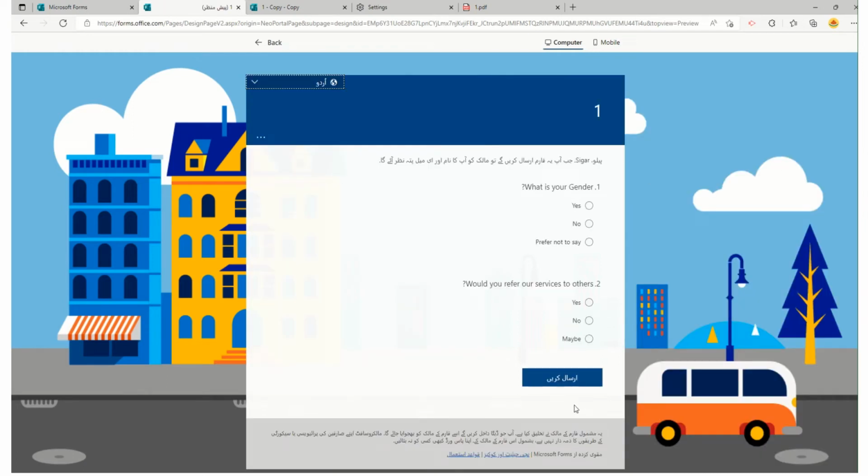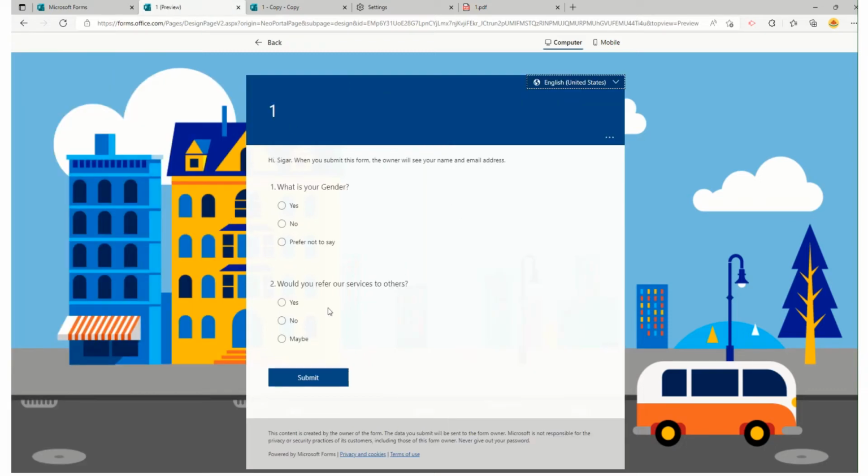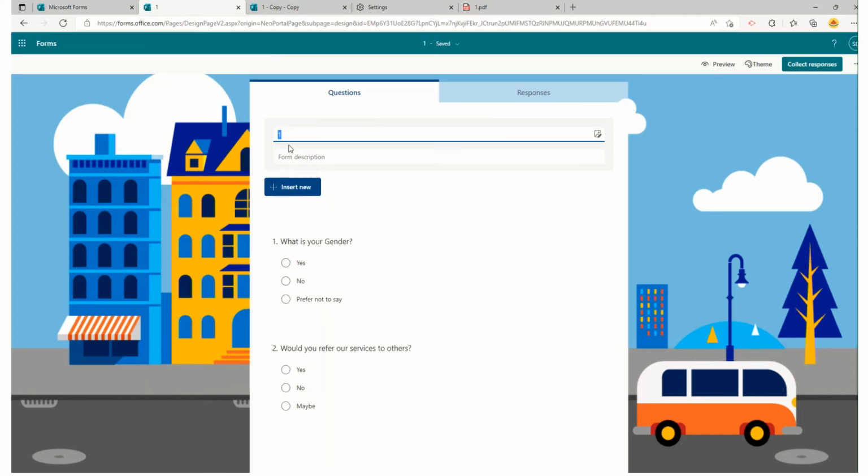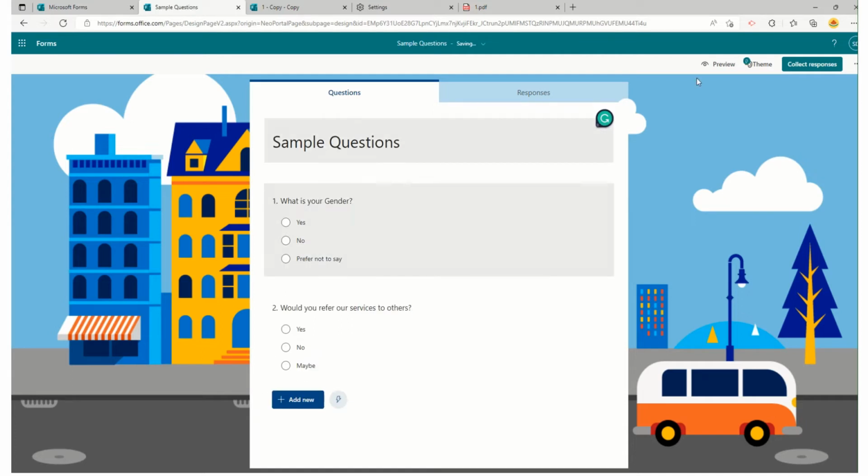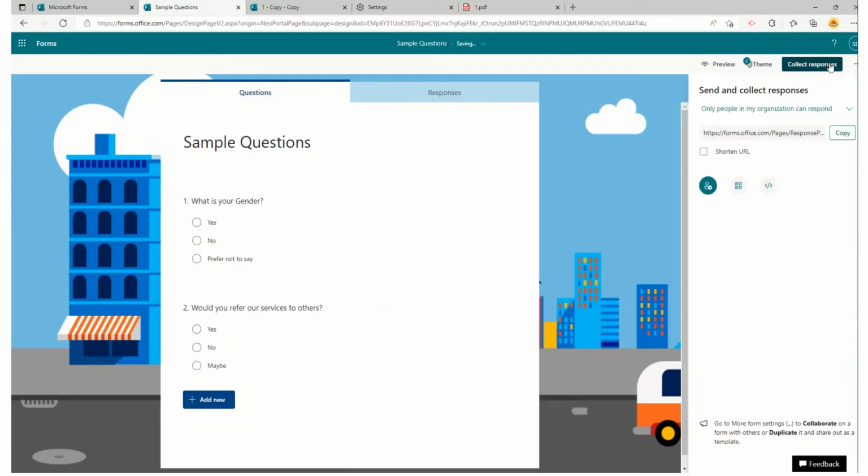Okay, and if I go and preview the form, I have the second language as Urdu, and as you can see, Urdu is right to left, so my question has been converted from left to right to right to left. Okay, and I can also change the title of my form from 1 to sample questions.